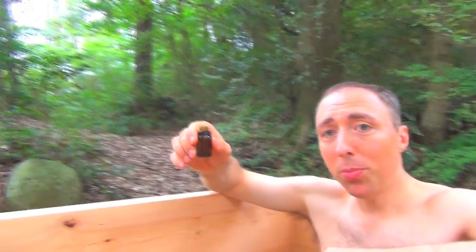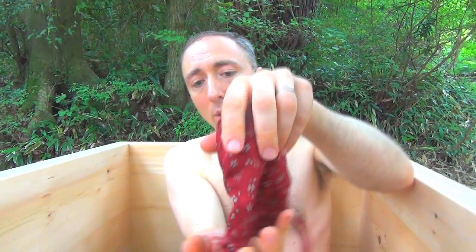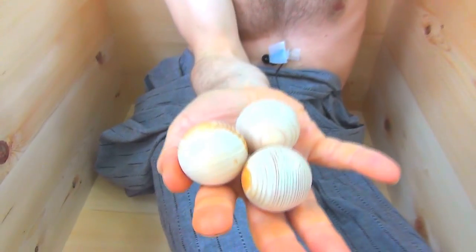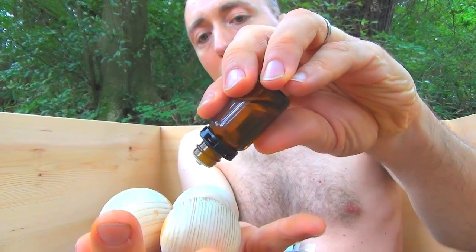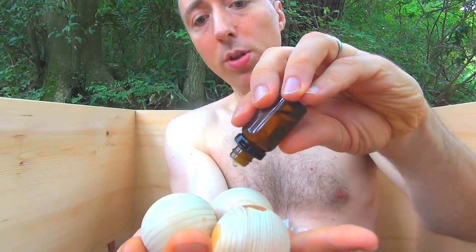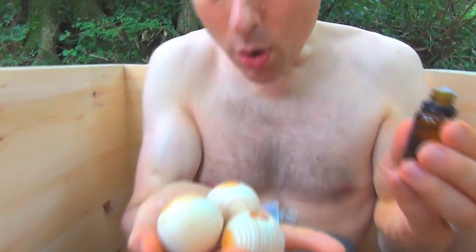For all of you contributing to my project, I will send you a 10 milliliter bottle of Hinoki oil. But not just that — I will also send you a pouch made of Japanese kimono fabric, and inside you will find one, two, three balls made of Hinoki wood. I recommend placing two to three drops on each ball and putting them in the bathtub to enjoy long-lasting aroma, as well as the soft touch of wood — a beautiful, multi-sensorial experience.